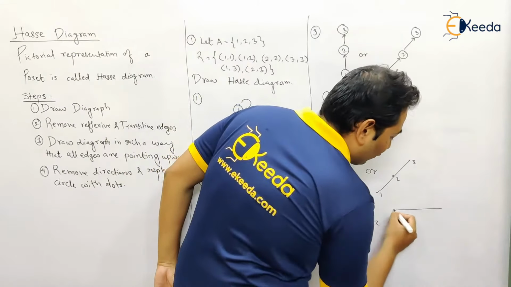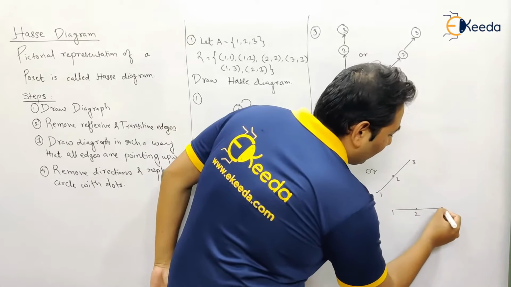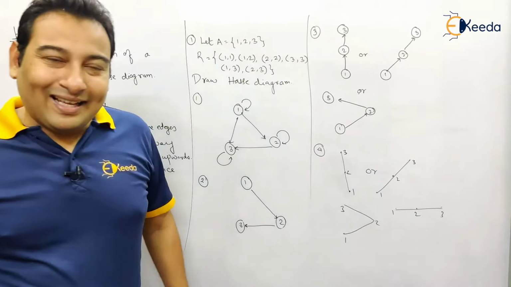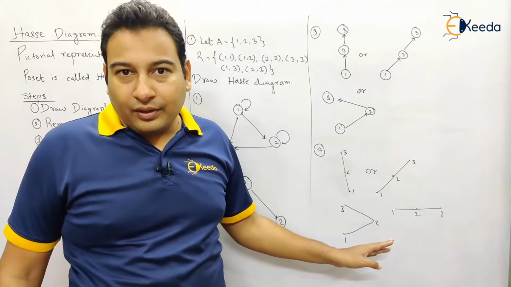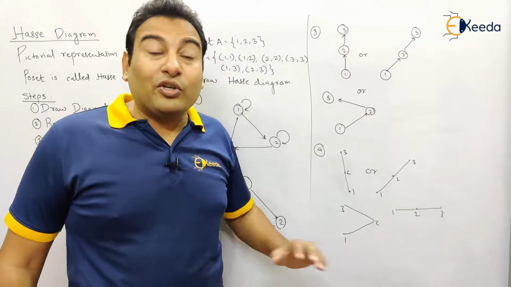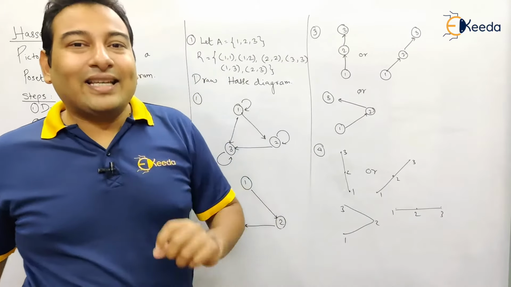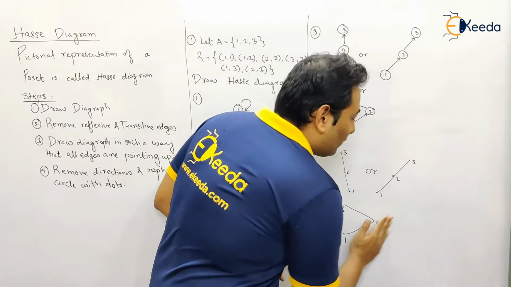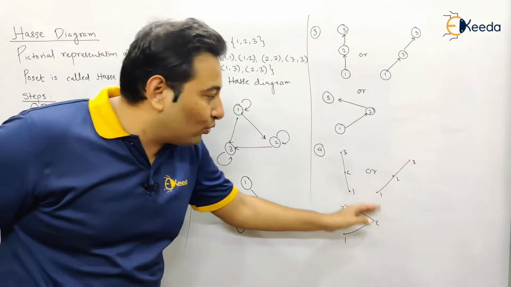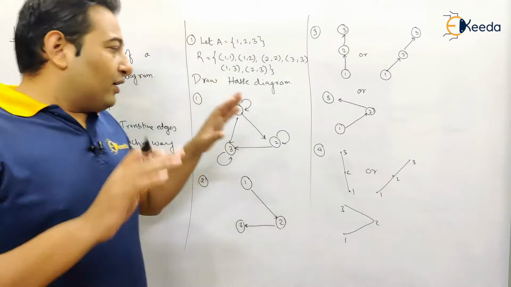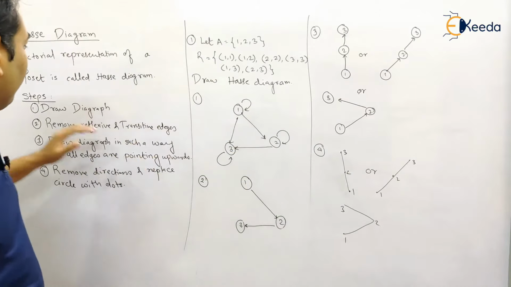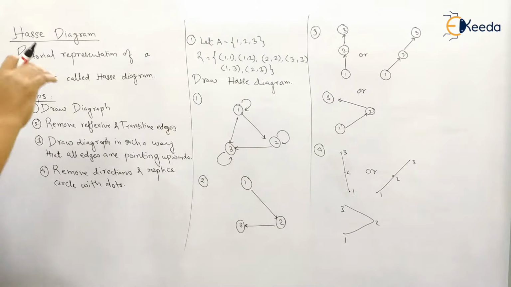Suppose you write something like this. Now, please tell me, can you say there is a link from 1 to 2 or from 2 to 1? You cannot say. Therefore, in a Hasse diagram, we draw all the edges pointing upwards, so that after looking at the diagram, you should be able to identify from where to where there is a link. So this is your Hasse diagram representation. We're done with the first problem. This is one of the simplest problems.